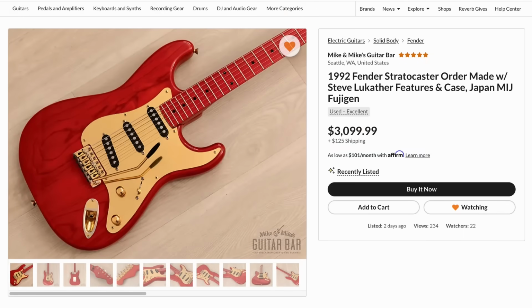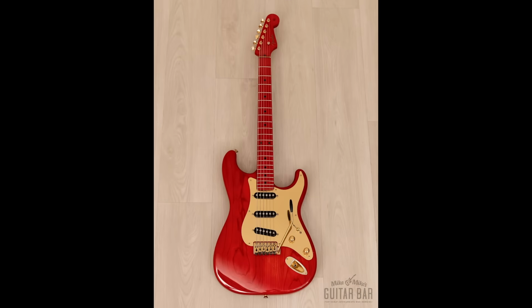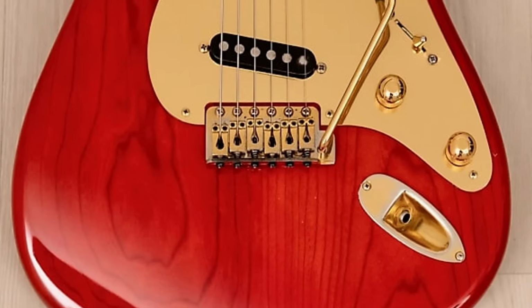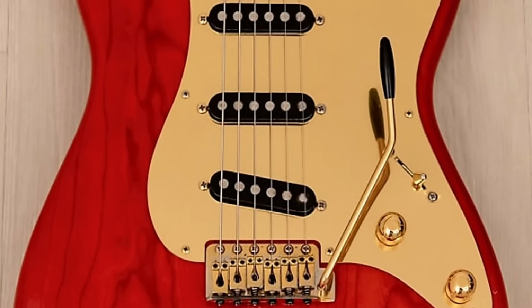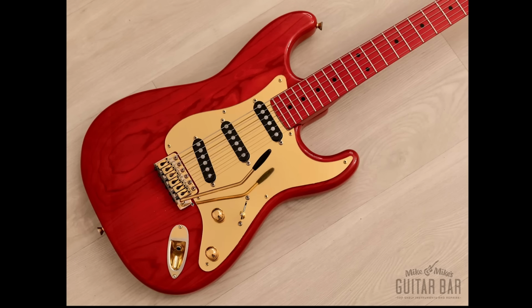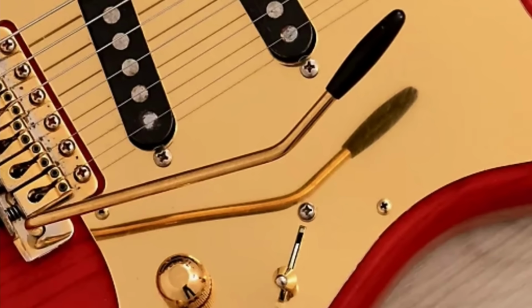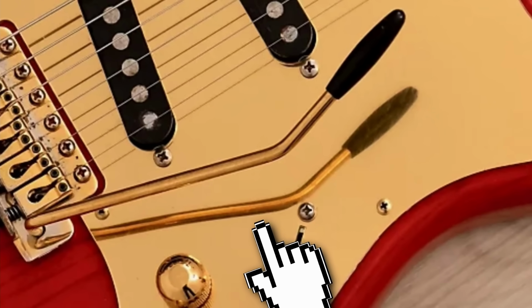A viewer sent me this really cool 1992 Fender Stratocaster that MIII's Guitar Bar listed for sale recently. At first I was like, hey, yeah, that's kind of cool. You've got some sort of gold pickguard going on with your black pickups, all gloss red body with awesome ash wood grain. You don't see many stock Fender Stratocasters with gold hardware either, but I was thinking this was one of those anodized gold pickguards. But no, it's not. It's a really reflective, mirror-like one.